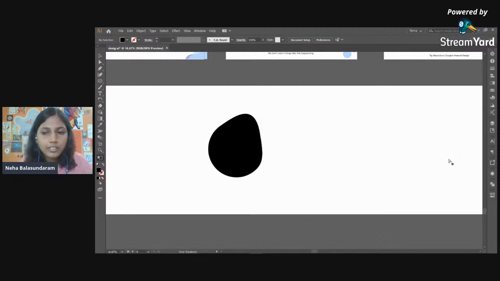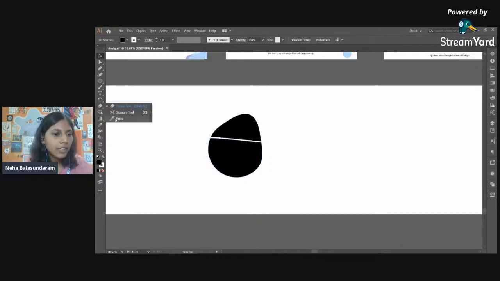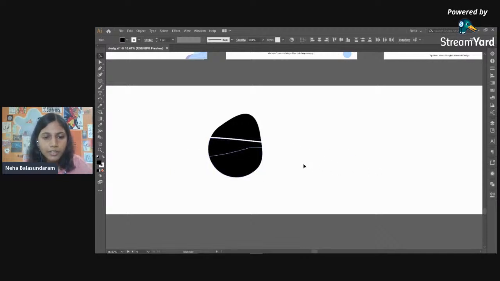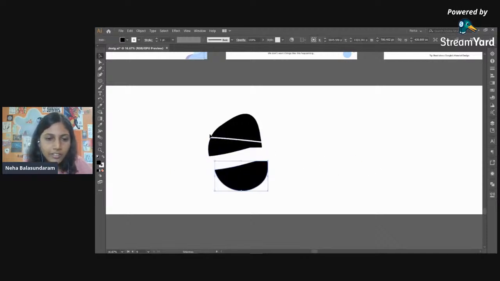Let's look at the eraser tool. Shift E. Let me erase this shape. And it splits the shape into two shapes. I really like how Illustrator does that. It doesn't remain as one shape. So the eraser does that, and what the knife does is essentially the same, but it doesn't create this white huge line over here.